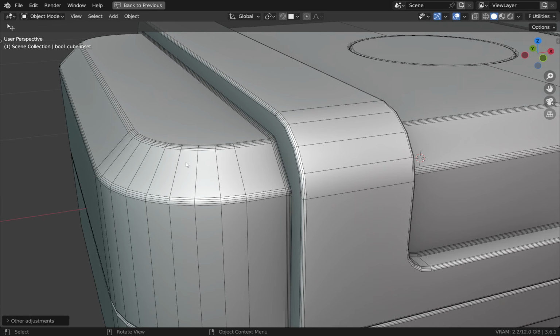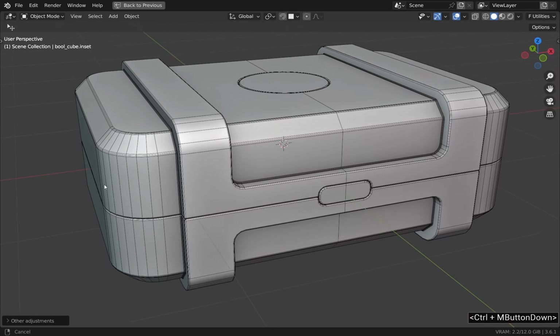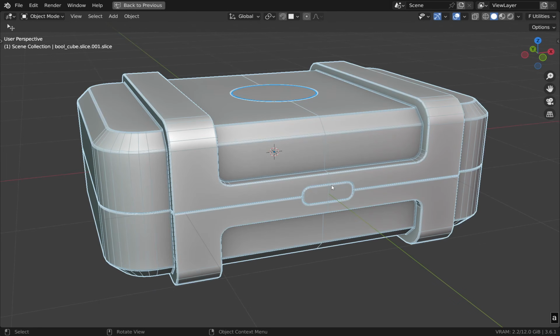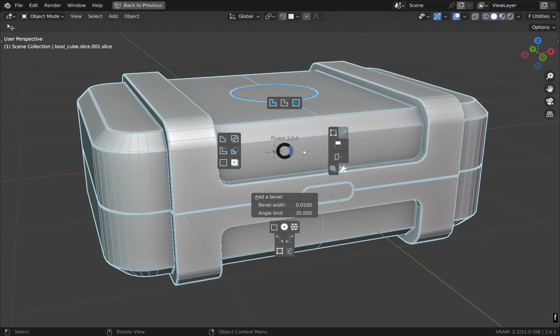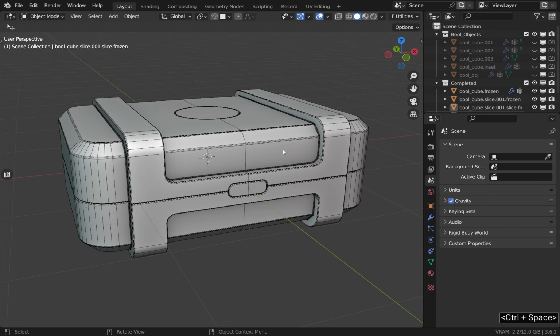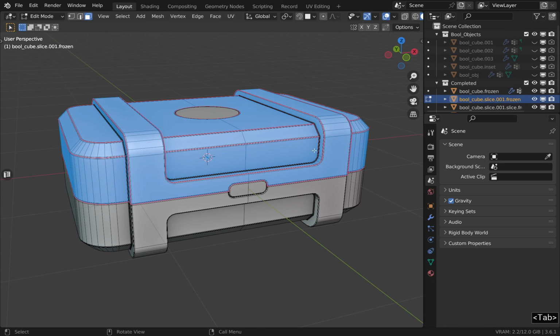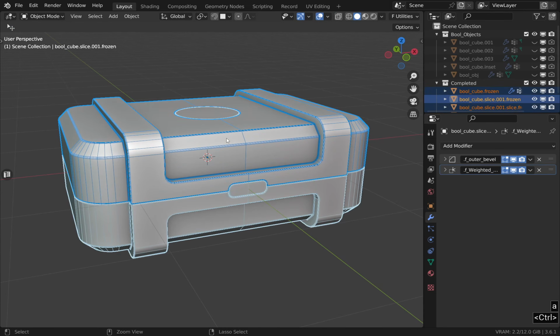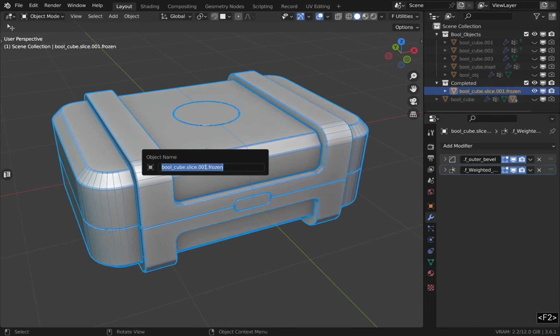I'm going to apply all modifiers. I select all my objects, press the F key and hold down the Alt key while clicking on the little white flag. You can see that in edit mode, we now have access to the entire mesh. All modifiers have been applied except for the bevel and the weighted normal. I continue by merging all the objects with the shortcut Ctrl-G. I rename the object for greater clarity.